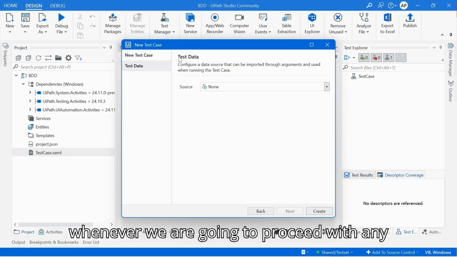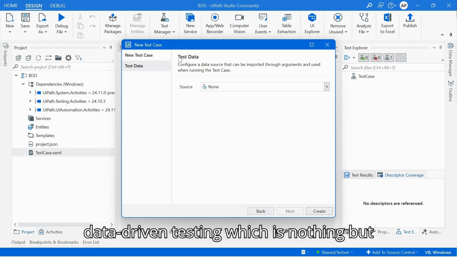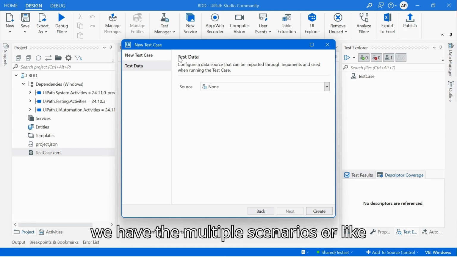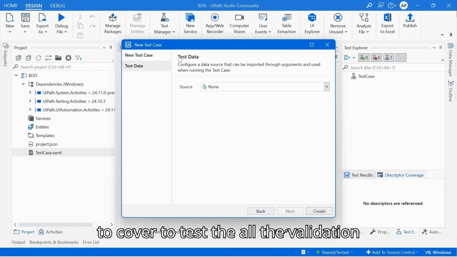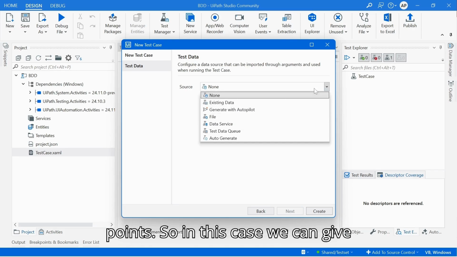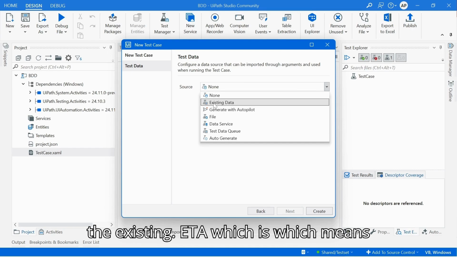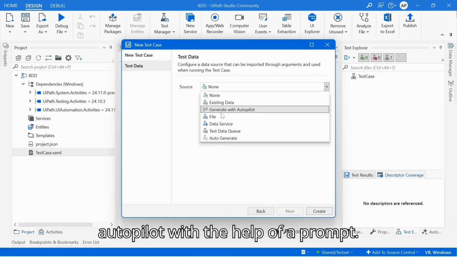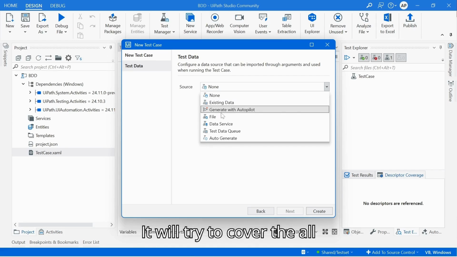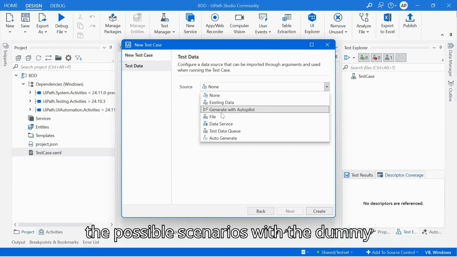Whenever we proceed with any data driven testing, where we have multiple scenarios, I give a number of data sets to test all the validation points. Here we can use existing data, which means already available data, or generate with Autopilot with the help of an AI prompt, which tries to cover all the possible scenarios with dummy data.